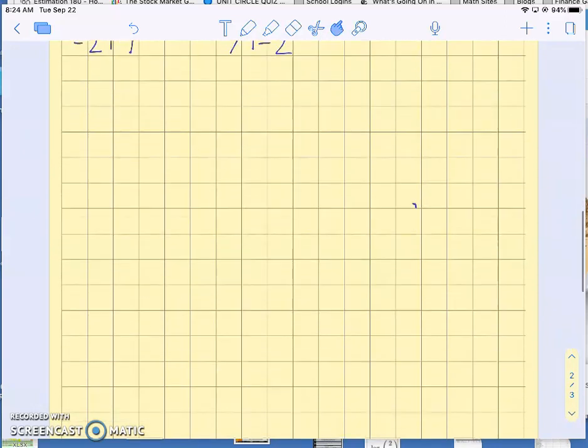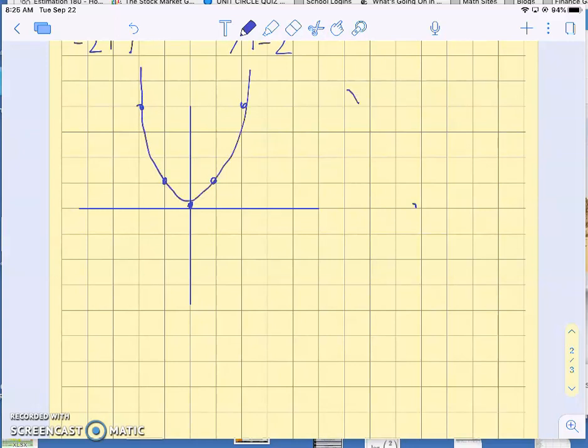So let's take a look. We're going to take a look at a parabola here. And I'm going to graph just a basic x squared parabola. So 2, 4. So here's our parabola. You're going to pretend that it's going through these coordinates here. Okay, so if I was to make an XY table, we have 0, 0, -1, 1, 1, 1, 2, 4, and -2, 4. Because again, it's just x squared.